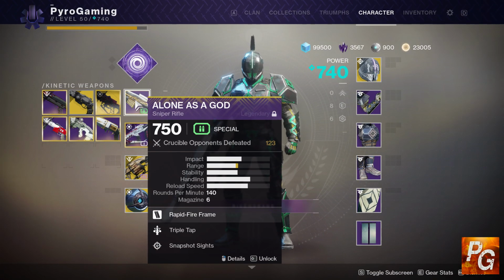Next up, for the Leviathan weapon sets, we have Alone as a God, which is truthfully one of the best PvP snipers in the game. It is a rapid-fire frame, meaning it shoots 140 rounds per minute. That is the hot frame for PvP at the moment. It comes with snapshot sights as a guaranteed perk, fits in your kinetic slot, and has some of the highest base aim assist for any sniper in the game. In addition to that, as if that wasn't good enough, it also has the lowest zoom scope in the game, which makes it really good for close quarter sniping, which is very good in PvP.